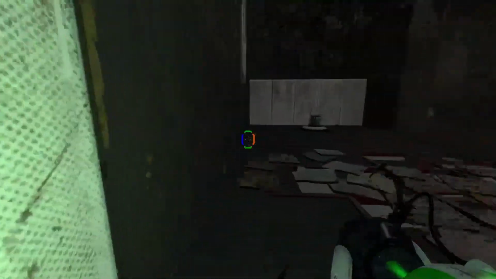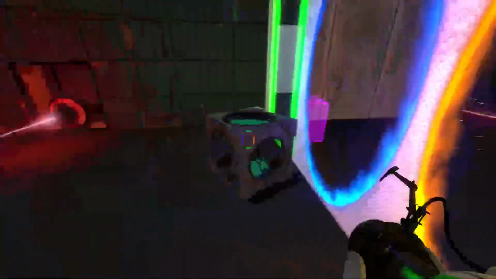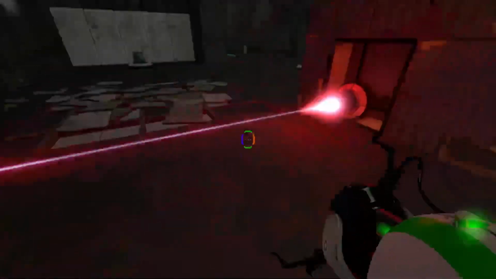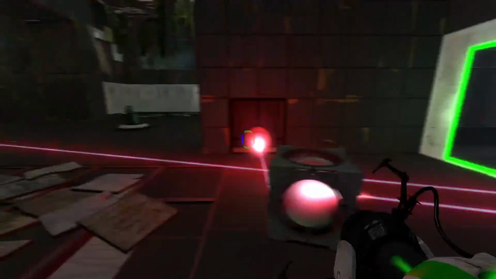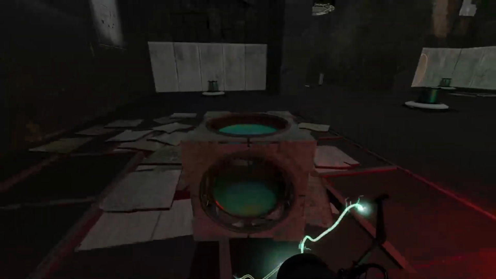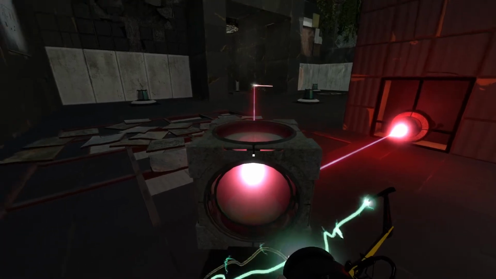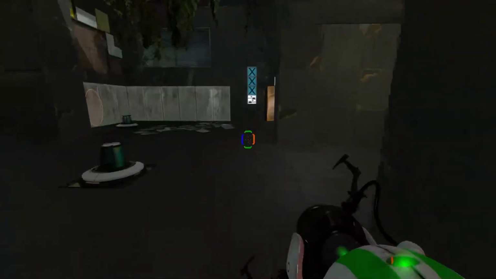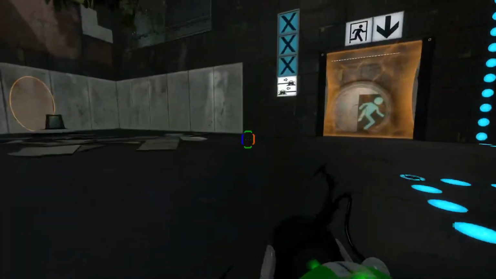So the portal definitely starts, or this whole thing starts here. And I've got a portable surface. I think it might actually be better to work backwards. So I need to hit this.